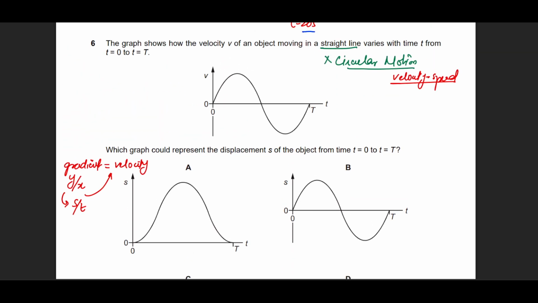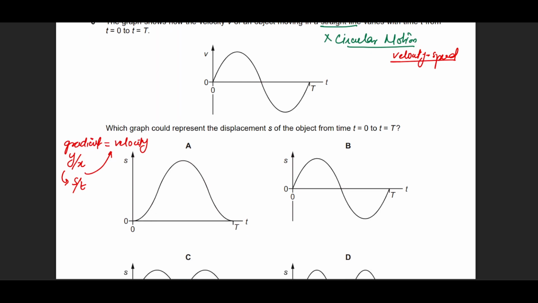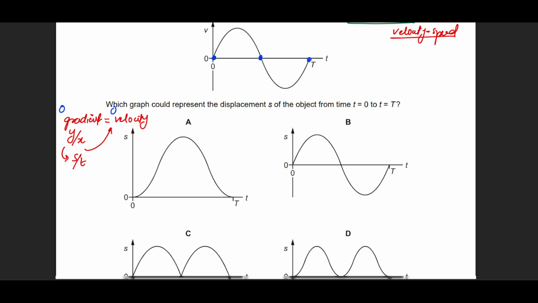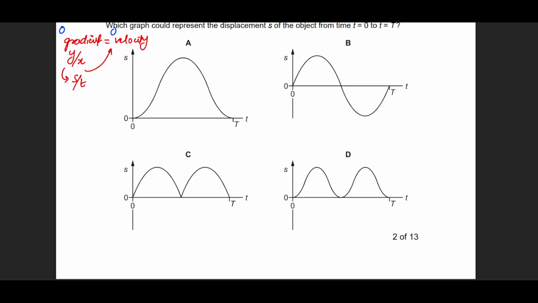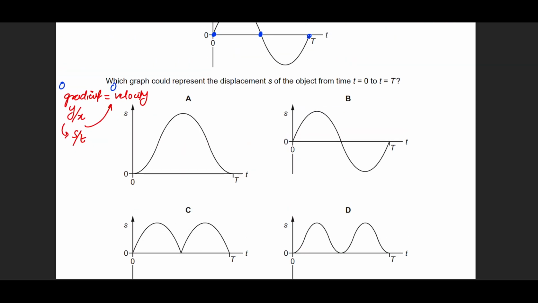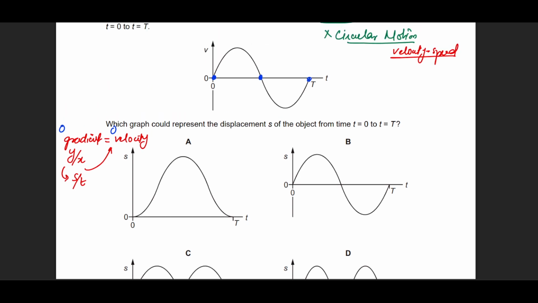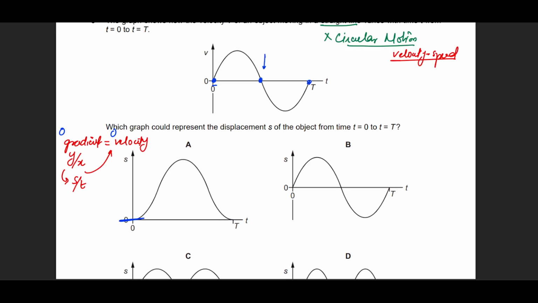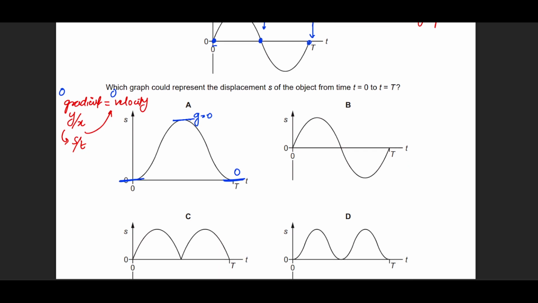So what's happening to the object right now is that its velocity is becoming 0 at certain instants in time. So if the velocity is 0 at certain points, then the gradient should also be 0 at least at those locations. So the option A, let's verify option A. At the very beginning, when the velocity was 0, the gradient appears to be 0 as well. When velocity reaches the midpoint, the gradient also appears to be 0 again. When velocity reaches the last point at time t, the gradient is 0 again. So this appears to be the closest graph.